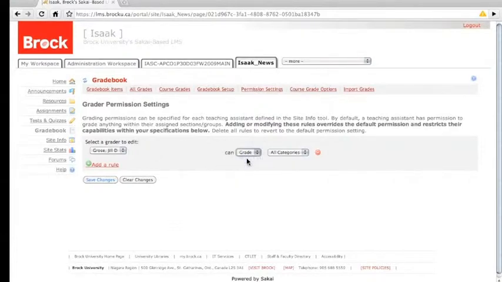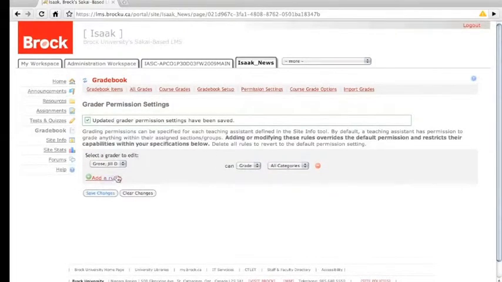And if I wanted to be specific, that she could only grade the essay, for example, I could change that. But I think I'm going to let her do all for now, so she can help me out. We split the course up. Makes a lot of sense. And it's worth noting too that she can only enter grades into items that the instructor's already created. That also gives the instructor control of when things are going to be released. Okay.